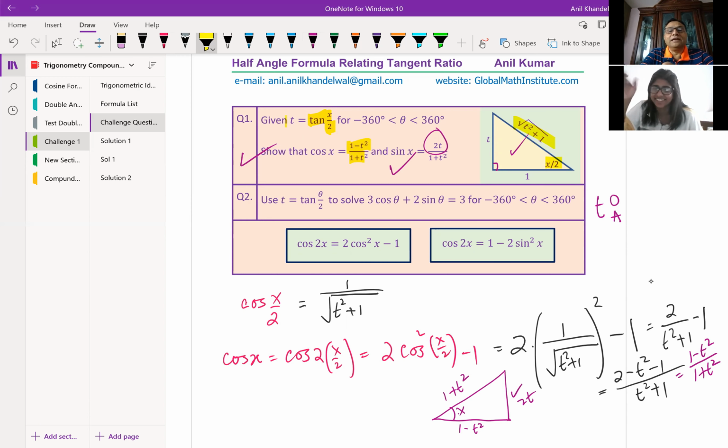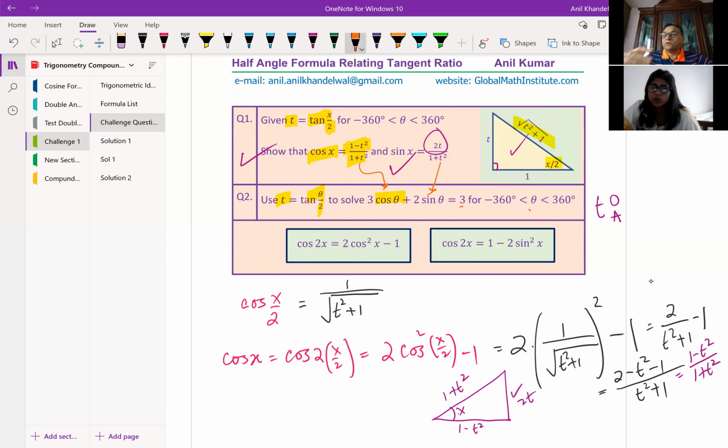So what you do is, see, in part 1, we know if t is tan theta by 2, what is cos x? Cos x is 1 minus t squared over 1 plus t squared. So I'm going to substitute this value here and that value for sine. That makes more sense. We get one equation in t, and that is equal to 3. So we will solve for t, correct? Once you solve for t, then we know t is tan theta by 2. Then we'll solve for theta by 2 within the domain. You get the idea? Yes.